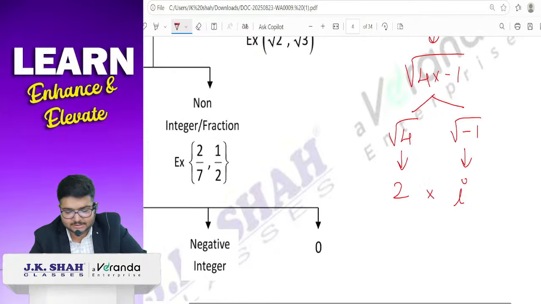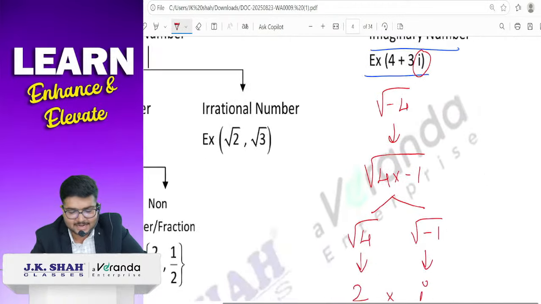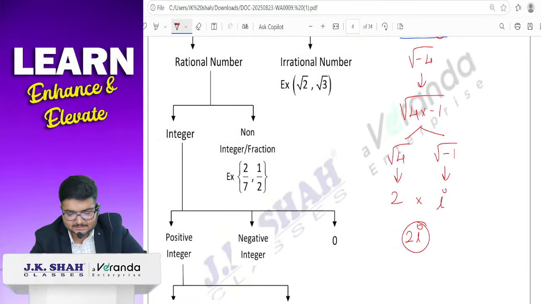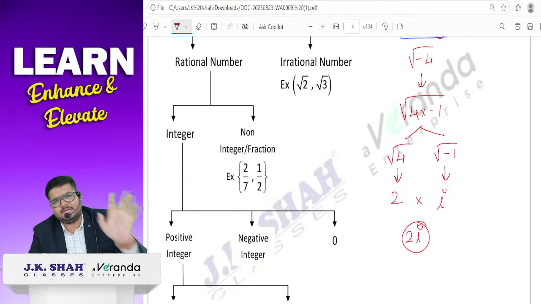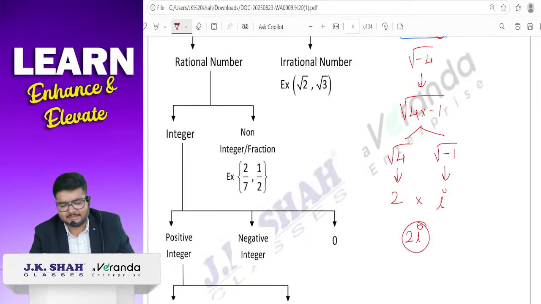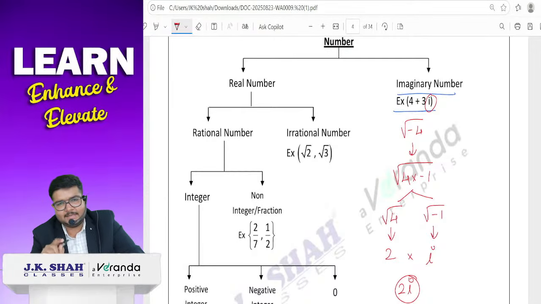Now these are both in multiplication, right? So the number became 2i, and that is why in your example there is a letter called i, and I suggest the letter i in any number suggests that it is an imaginary number. So any number which has i with them, even in addition, subtraction, multiplication, division, the whole number is an imaginary number, right? So only two things you have to remember: any negative number inside the root is an imaginary number, any number which has letter i is called an imaginary number.